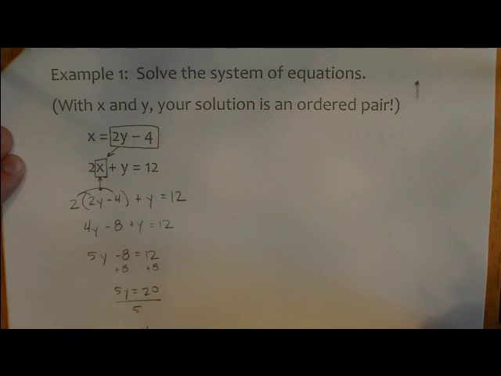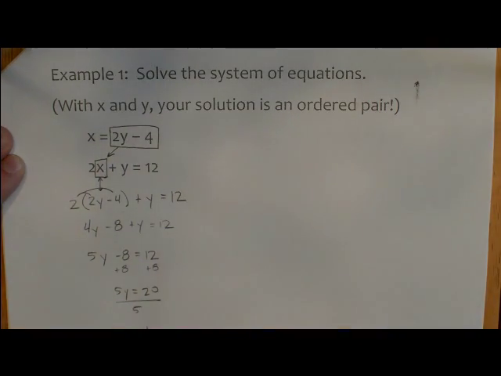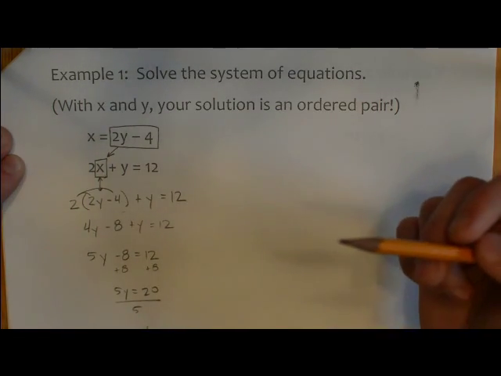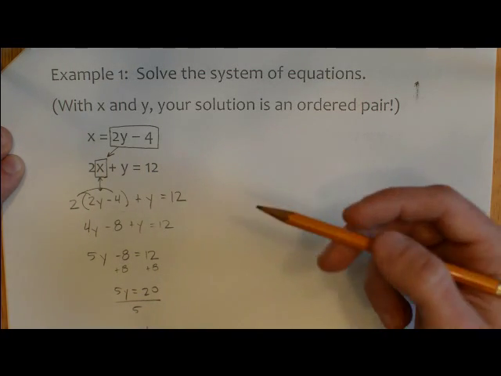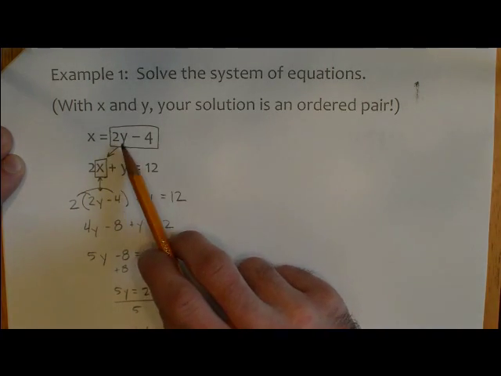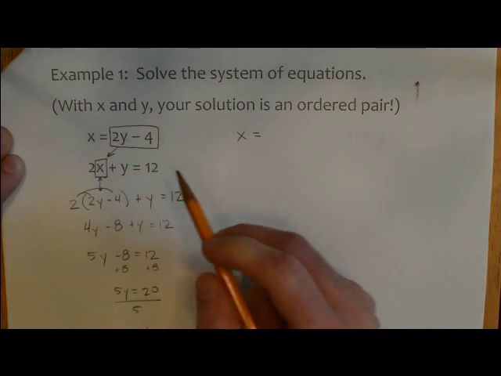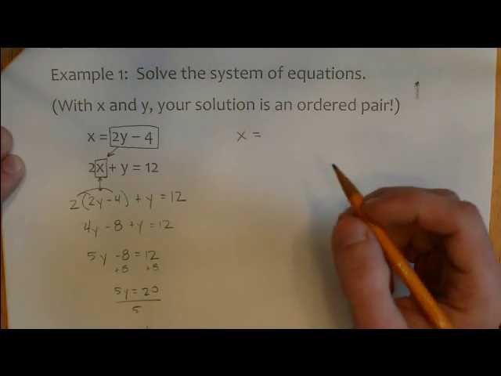Now that I know what y is, we also need to know what x is. Because we have an equation in x and y, the solution to that equation is an ordered pair of an x and y. Now that I know y, I need to take that 4, and because I know that y and 4 are the same thing, I can replace any y I see up here with a 4. You can replace it in either equation, but knowing that our goal here is to find out what x is, and x is already solved by itself in that first equation, it makes most sense to substitute 4 into that y, because then we'll have less work to do to find x.